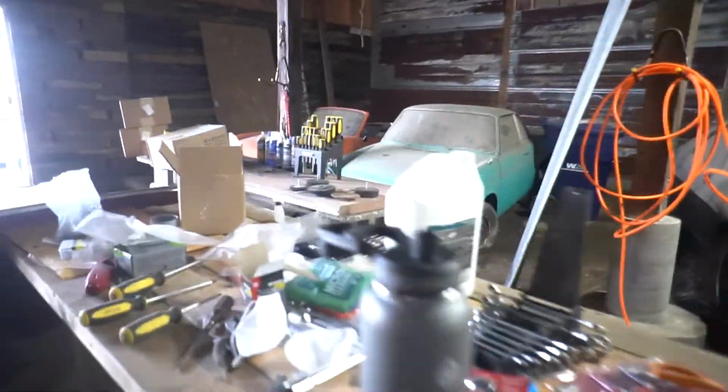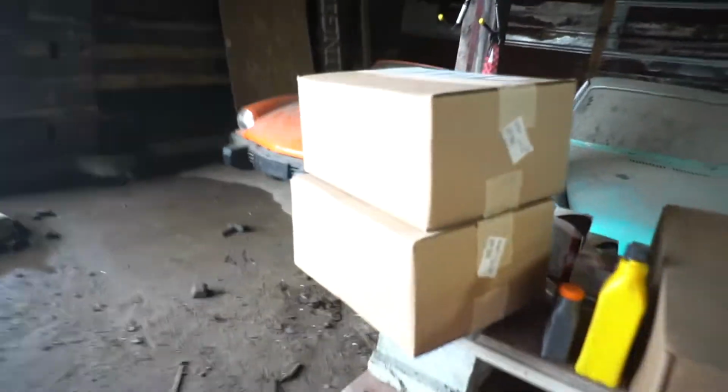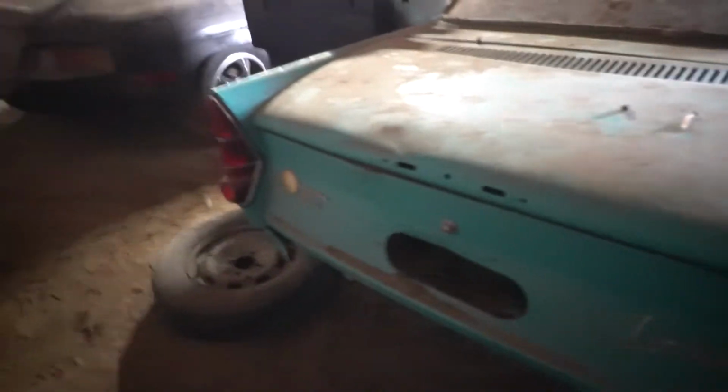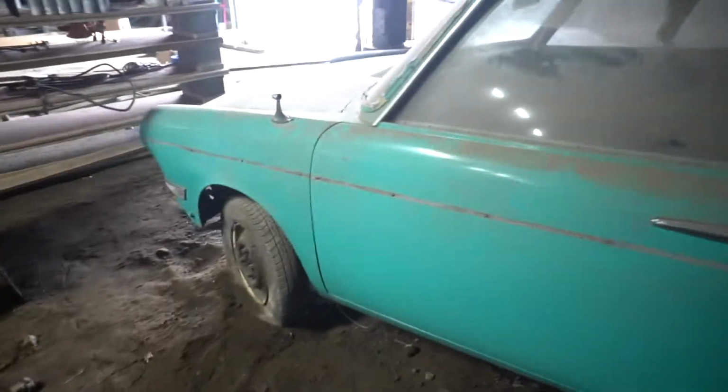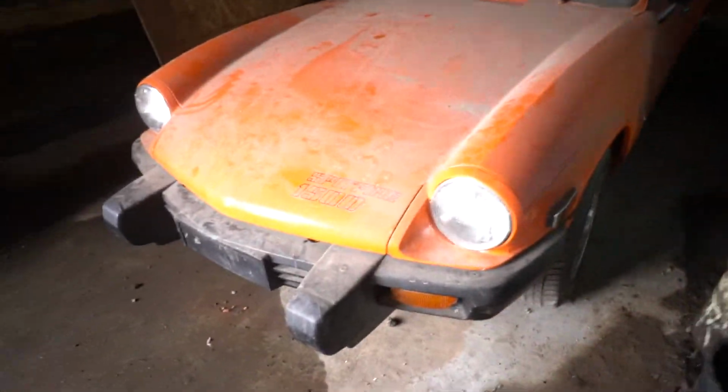I want to say, is this the same as that BMW, or is it like a Volkswagen? So this one I haven't really been able to figure out, because number one, it's debadged, and number two, there really isn't a ton left. I think it is another one. It's another one of those BMW 700 coupes. Wow. I had no idea there were two of them here. You guys are seeing this as I'm seeing it. That's really cool. This color is interesting. I think this would be really cool finished as like a patina. Wow, okay. And another Spitfire.